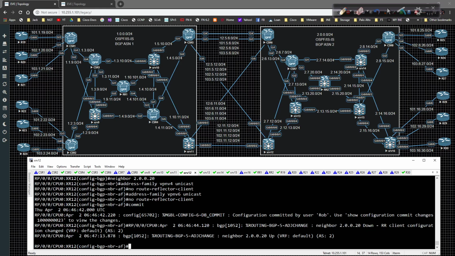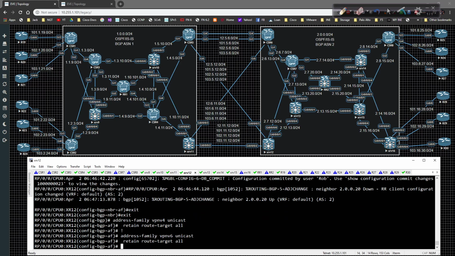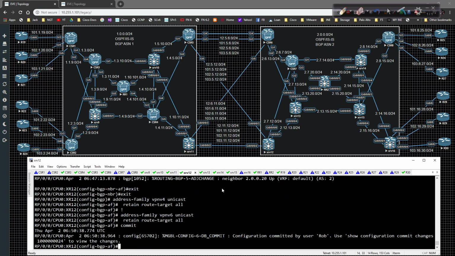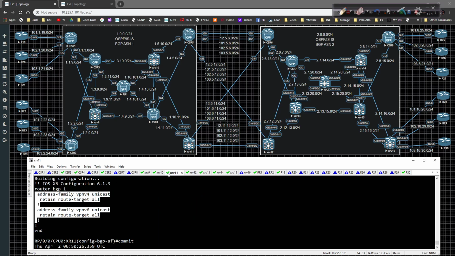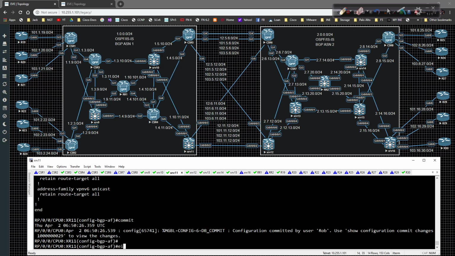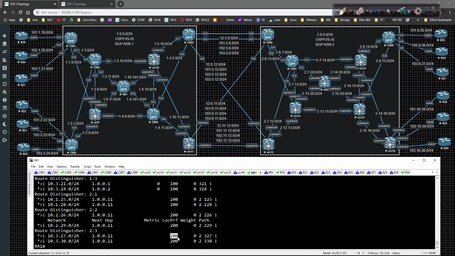So go to 12 and exit out and type in these commands right there. We're going to commit that, go back to route reflector 1, hit the up arrow, and now we should start learning routes. Oh, you know what, I forgot about the XR11 config where I preferred routes, because looking at route reflector 1, we can see the local preference is 200.